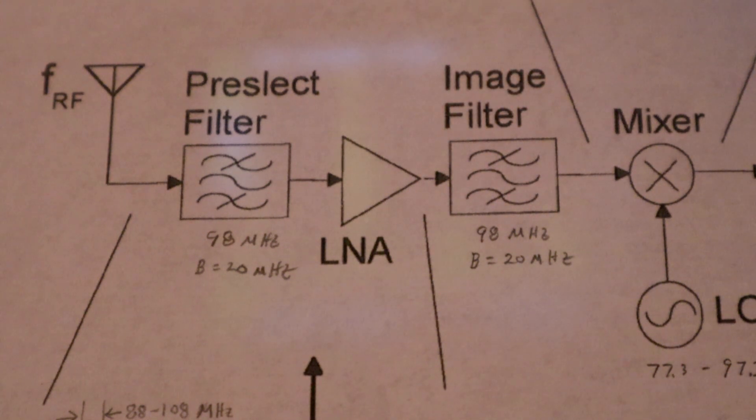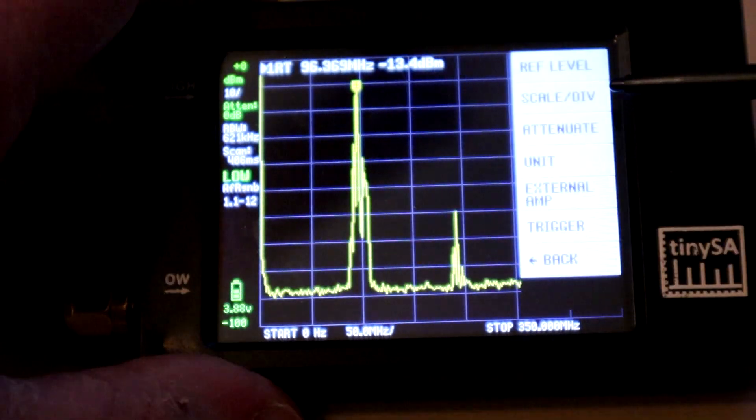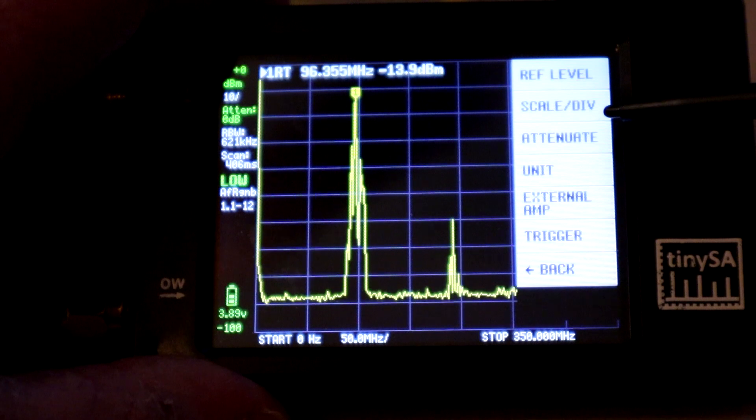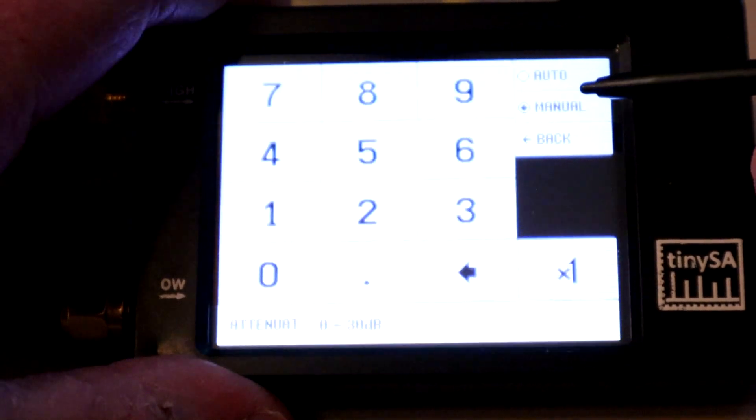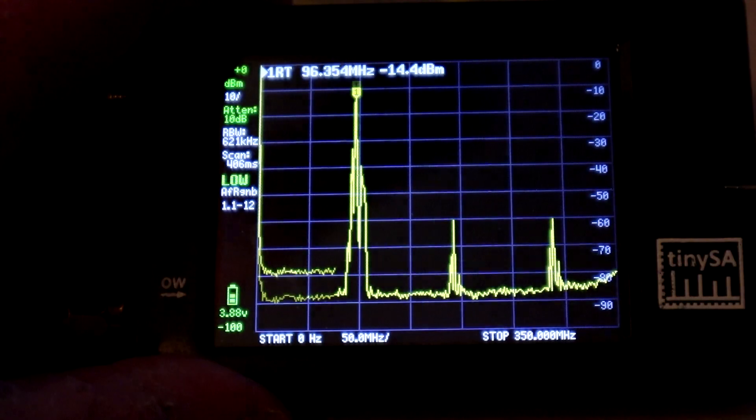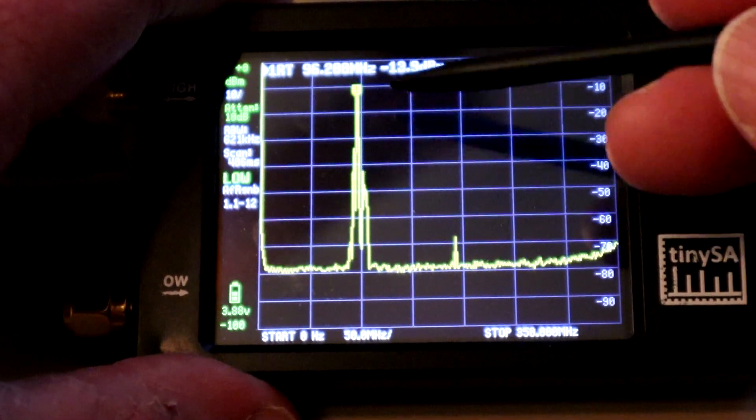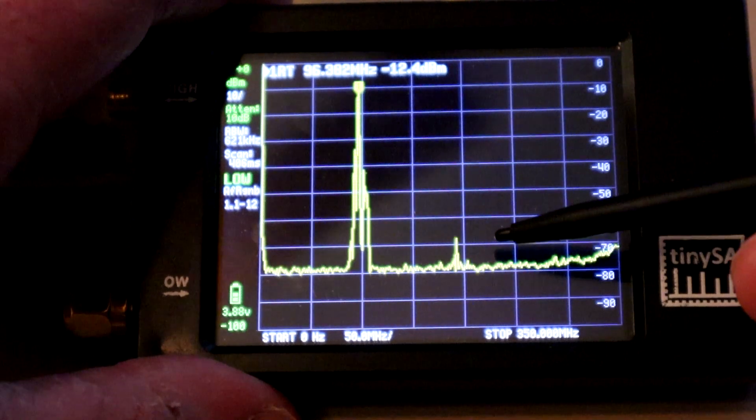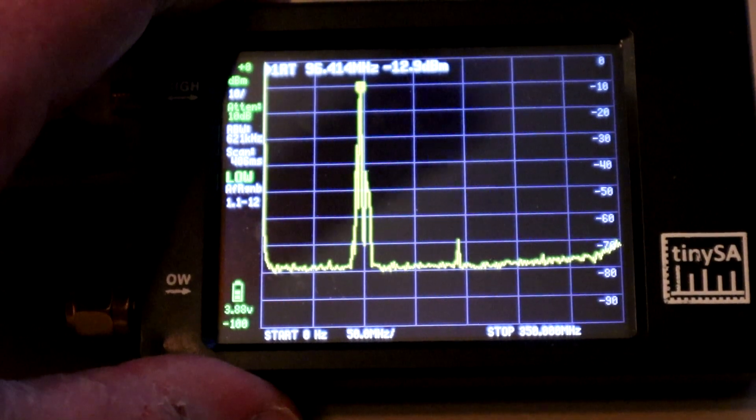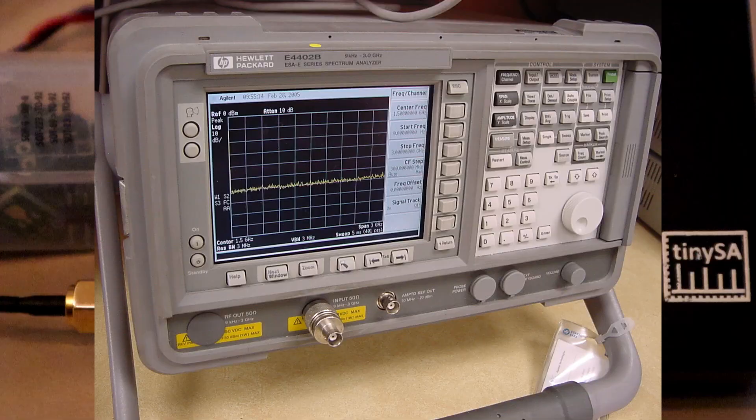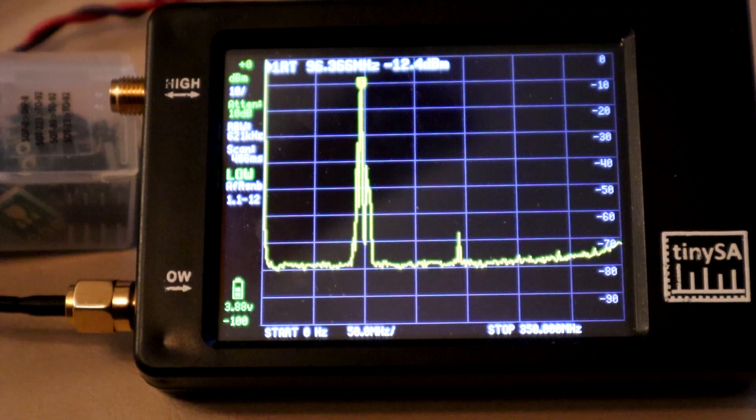To figure out which, let's bring up the TinySA menu, and I'm going to change the attenuation setting. There's an attenuator, and I previously set it to 0 dB. I'm going to set it to 10 dB. Look at that. Now, this didn't change because the TinySA knows that it's got 10 dB attenuation, so it adjusts for that before it displays the result to you. What did happen, however, is the second and third harmonics, the third harmonic is completely gone. The second is virtually gone. And so that tells me that the problem is overloading the TinySA. Large spectrum analyzers, big expensive ones, also can be overloaded. You always have to worry about those sorts of things. When you're taking measurement, make sure what you're seeing is real.